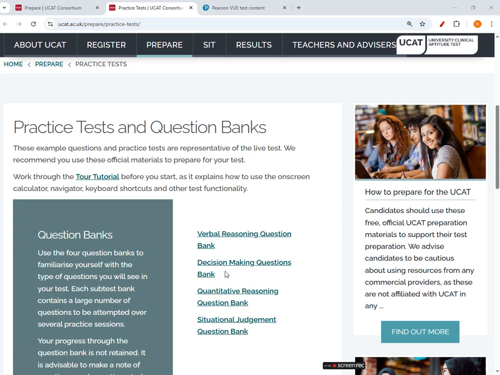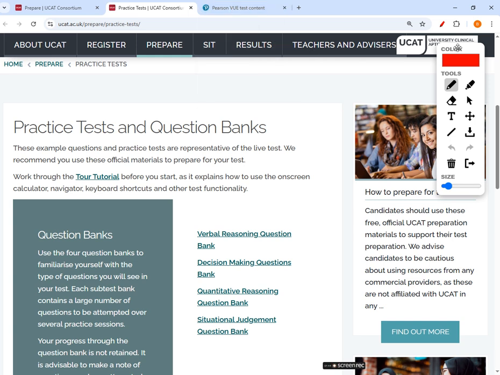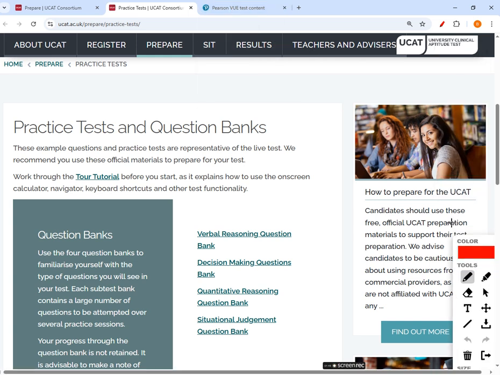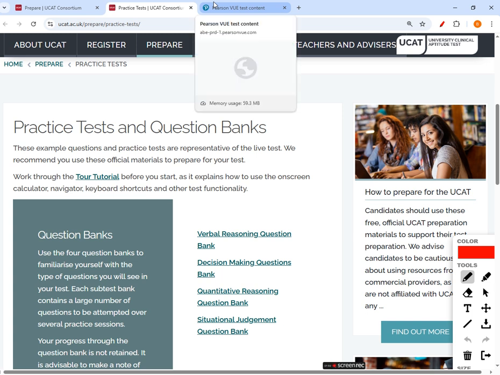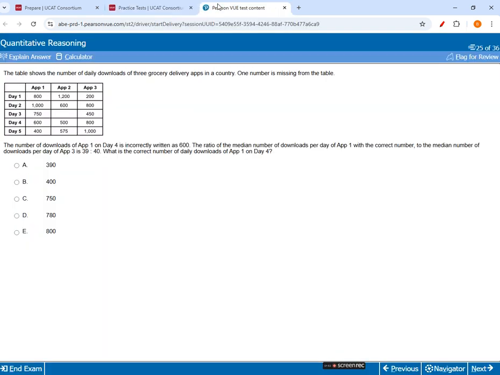Right, without further ado, let's get cracking. So what are we on about? We're trying to do quants. Maybe in the next video I'll try doing decision making. In the interest of saving time, I've already got the windows ready. So, a few questions, and we'll learn some new strategies. What is the new strategy we will learn? In these questions, we learn something about mean, ratios, median, mode, and questions along those lines.